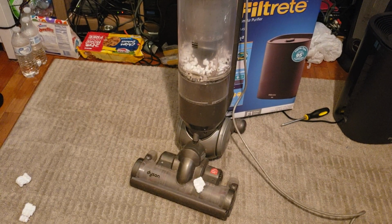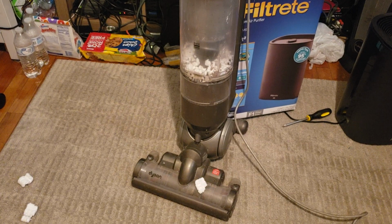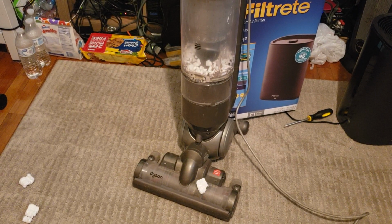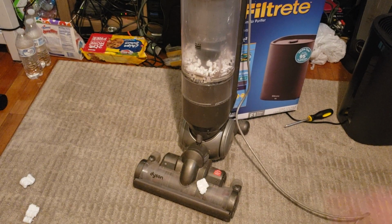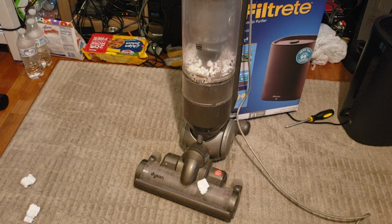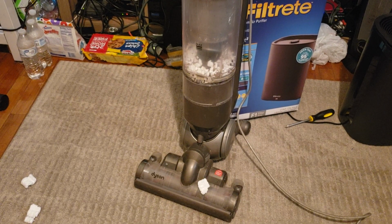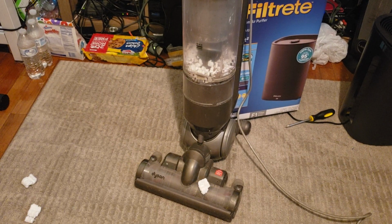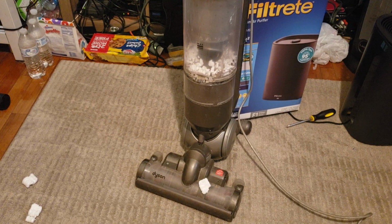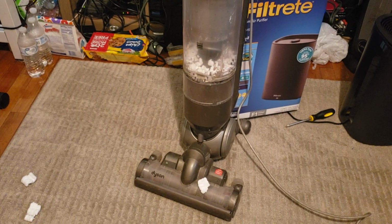Both of the cord hooks are in good shape. The wheels themselves are in decent shape, but the actual handle release pedal is broken and is not latching the machine properly. As you can see, I have it propped up with a box to keep it from falling over. And the cord is in very poor condition. The entire thing is very, very dirty, very sticky, very discolored. The actual plug has bent prongs and also sparked whenever I plugged it in, although that could be normal because sometimes that happens.